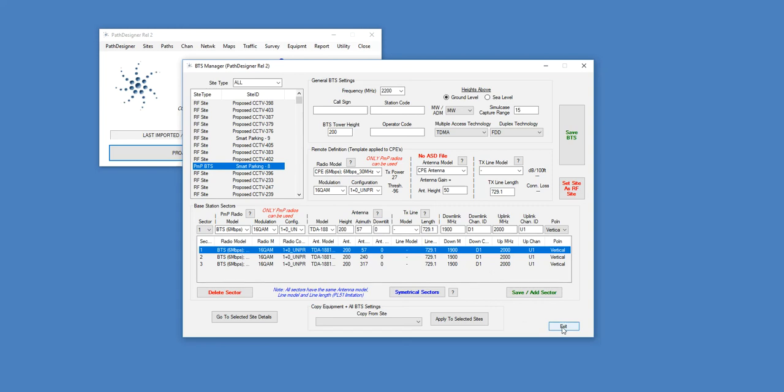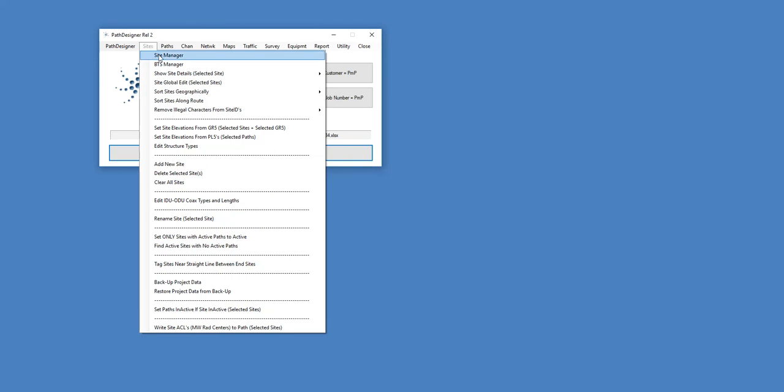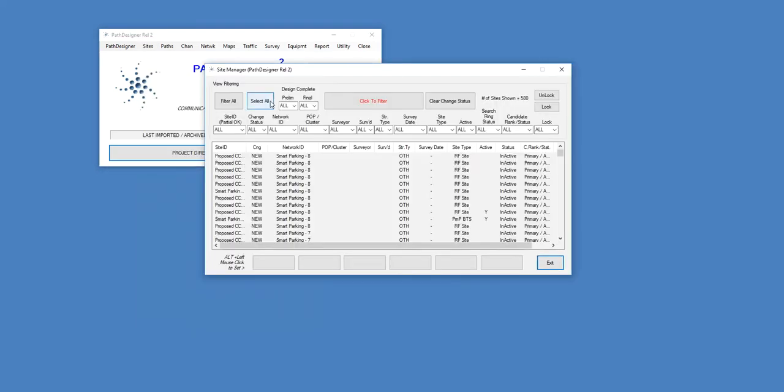What I will next show you is the plotting of the GR5. Now, in order to do this in an easy to work with engineering way, we want to create layers. So we want every BTS, or at least what I'm going to demonstrate to you is every BTS and its associated sites and paths on its own layer in the GR5. So the way that I've done that is in the site manager and also in the path manager. I'll show you in a moment.